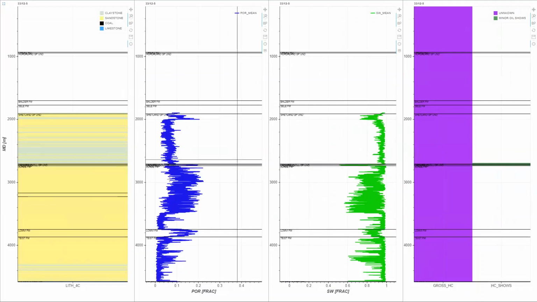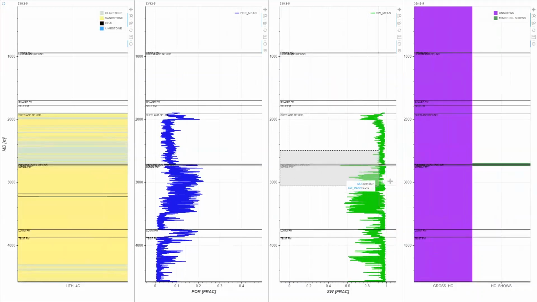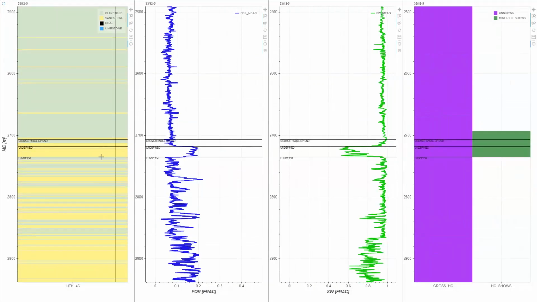What's interesting for me is I see a hydrocarbon anomaly here. I'm just going to zoom in on this interval. The top is undefined, but it lies between Cromer Knoll and Lunde, so I'm guessing it could easily be either Triassic or Jurassic. We don't know.